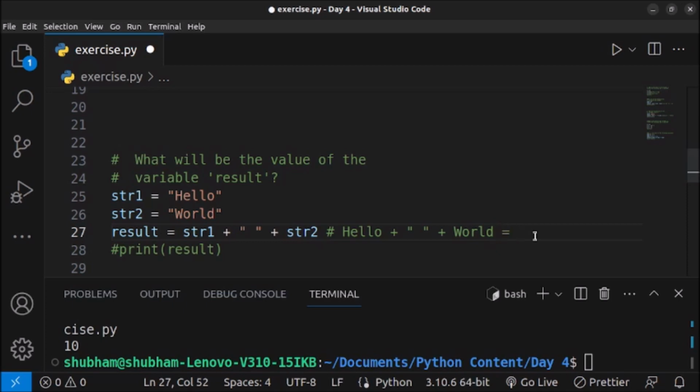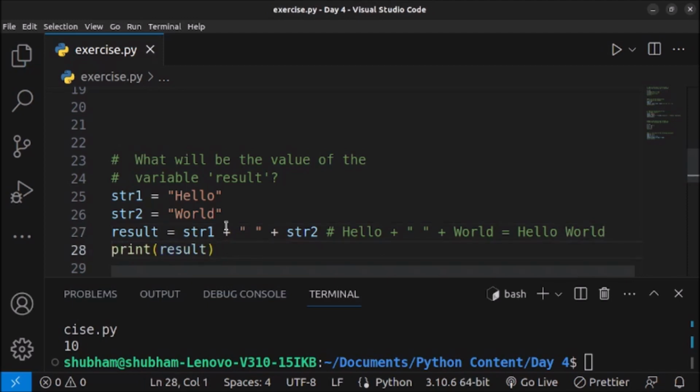So now it will become hello, and as you can see, we are also joining a string holding a space, so it will also be there, and then world will be added. If we print the output by uncommenting this line, then you will see hello world printed.